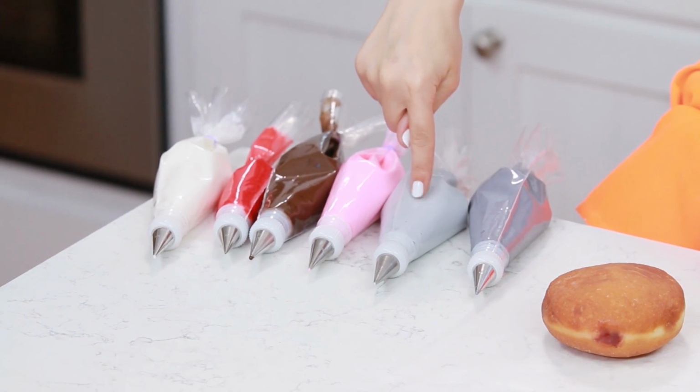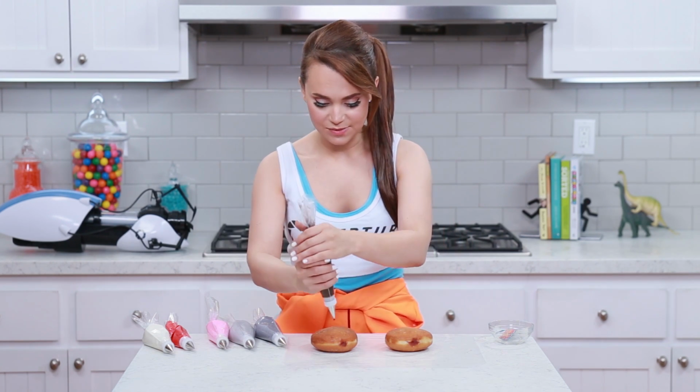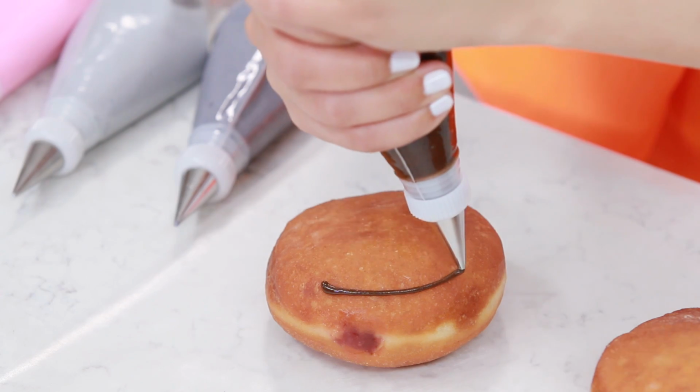To decorate our jelly donuts, we've got a bunch of different royal icings. We have a dark gray, a lighter gray, and a pink to decorate one of our donuts to look like a little companion cube. And then dark brown, red, and white royal icing to make this one look like the chocolate portal cake. You're gonna take your brown royal icing. I put these all into plastic baggies with little tips at the end. And we're just gonna eyeball it.